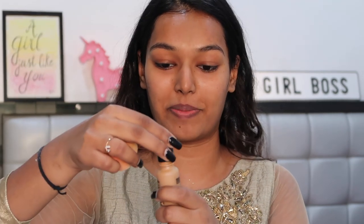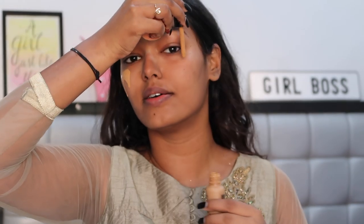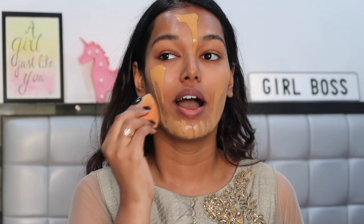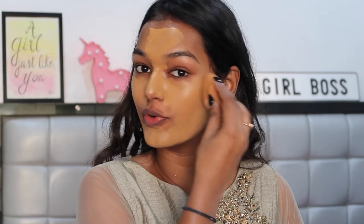For foundation I'm using the NYX Total Drop Control Foundation. I don't want to share too much about my relationship, but I am in one and I'm doing the whole long distance thing, which is very tough because I've never done it before and I've never been in a long-term relationship before. Most importantly, he was my friend for three years before we started dating, so it's very difficult to even be away from your friend — forget the boyfriend aspect of it.